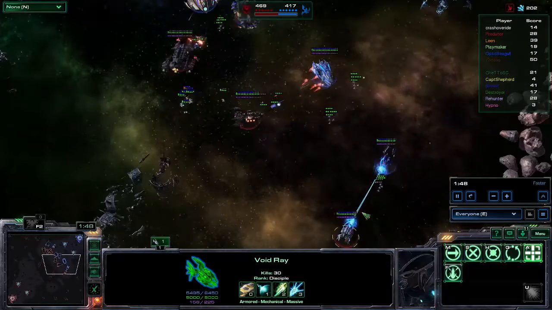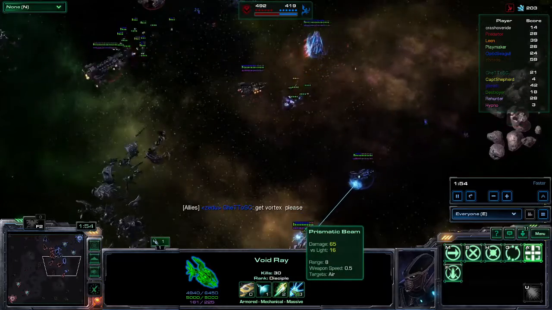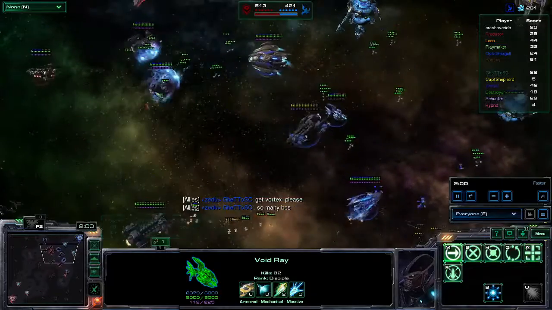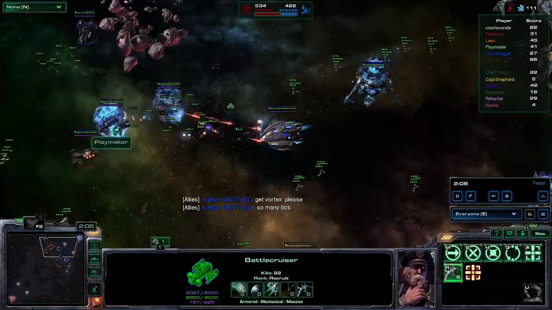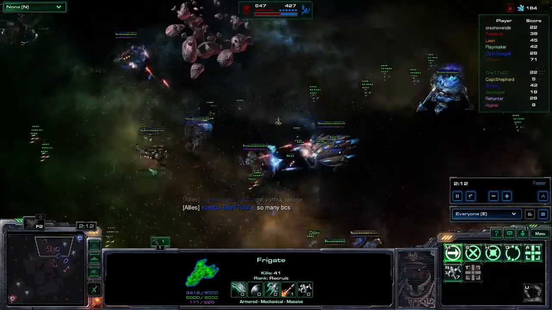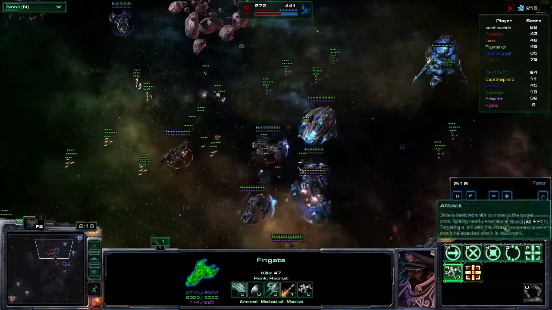Looks like got some Void Ray on Void Ray action. We got Lean Void Ray as 1.86 speed, has a prismatic beam and phase disruptors. No fancy abilities, so he has more money for other stuff. Looks like we got some battle cruiser action up here. Playmaker as well as Cash Override. Playmaker has the 1.71 speed and range, and looks like Predator. Predator also has 1.71 speed and backlash rockets and all that.